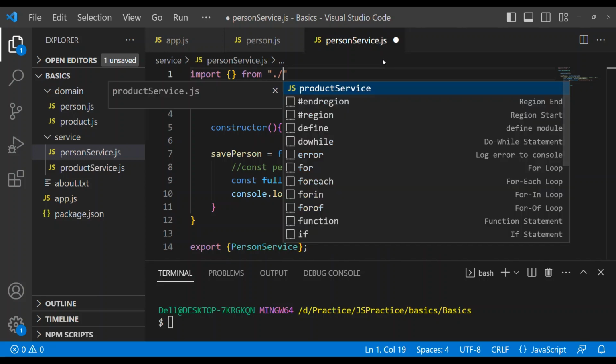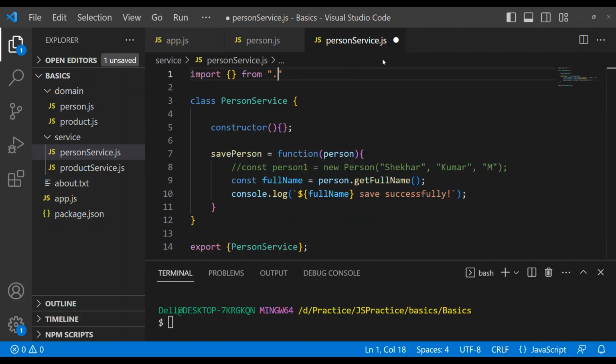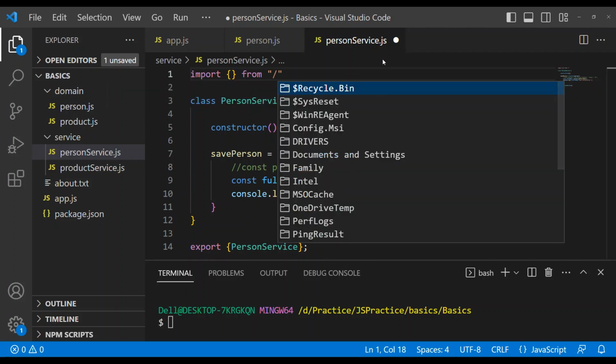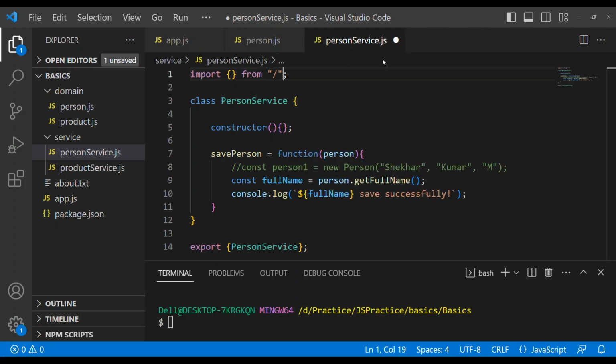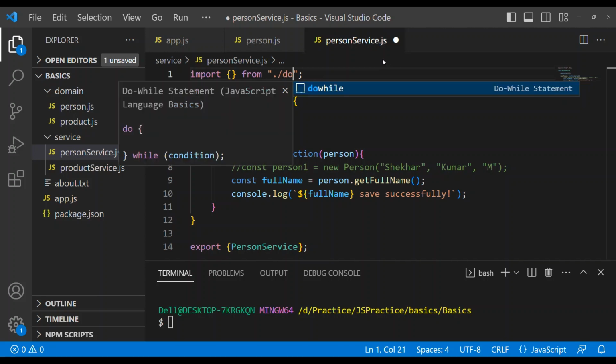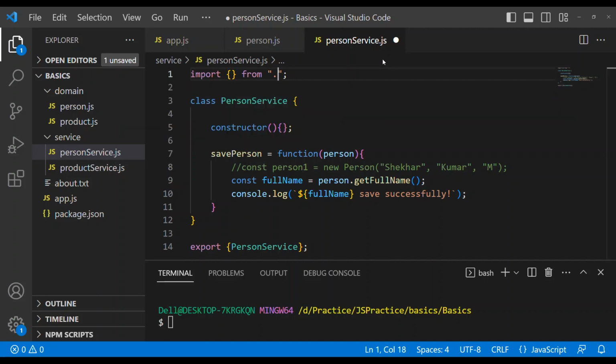Where is the person folder? Am I writing something wrong? Where is that? Domain. Am I missing something? Let me wait.